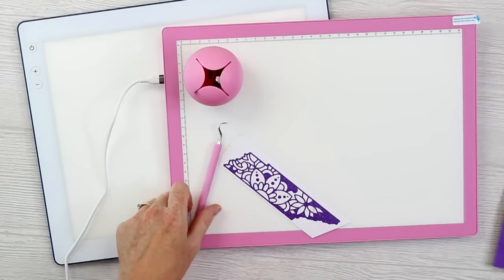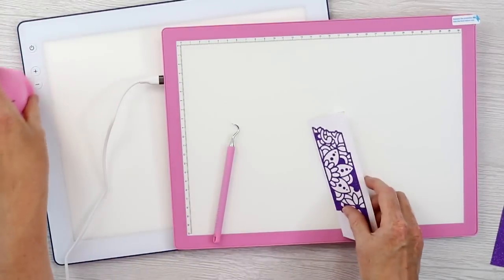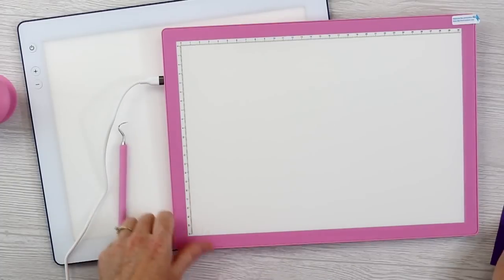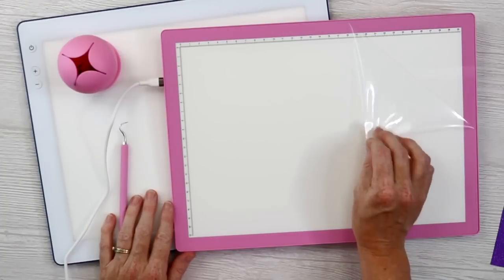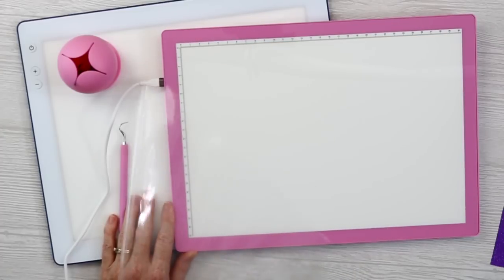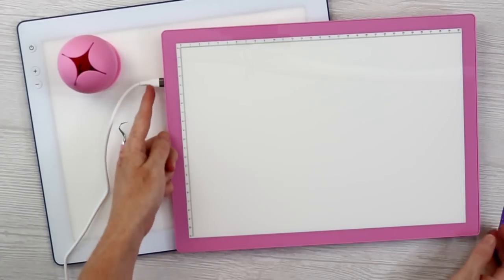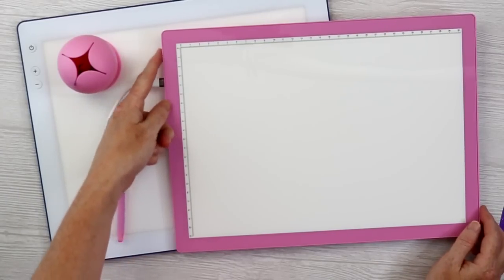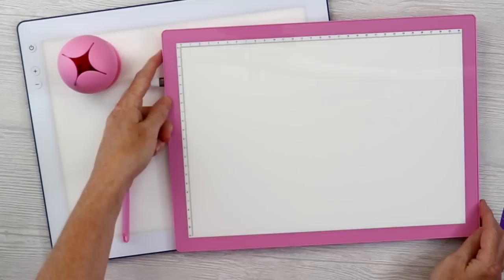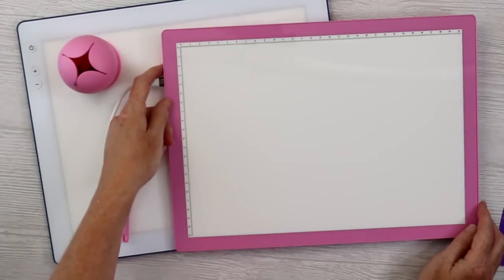Now, it does come with a protective film over the top. I did not remove that before starting to film, so I'm going to remove that now to show you. It just has a sticker in the corner that allows you to easily grip it, and then you just peel back the protective film before you start to use it. Then the charging cord is on the side, and there's an on-off button on the side, and as you hit that button, it makes it brighter and dimmer, and then off.